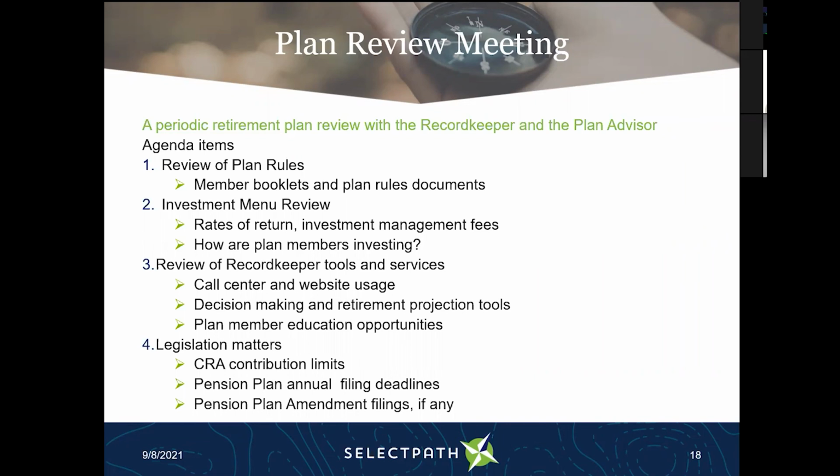Take a look at the record keeper tools and services. Are people using the call center? Are they using the website? What can be done to encourage a person to sign up for online access to their account, and use the tools that are available to them? What are the tools? Can a person determine how much income they're going to get from their retirement plan as they approach retirement using a tool that's available to them in their online access?